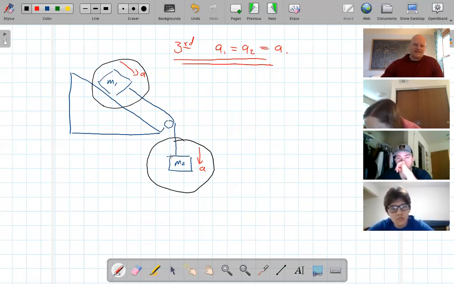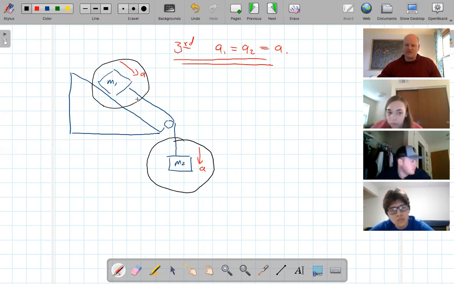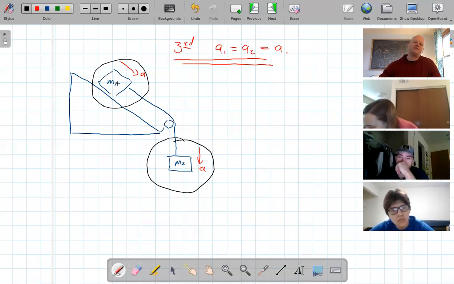What the tension does is it basically tells M1 that, hey, you're being pulled down in this direction because you're attached to M2. And it tells M2, hey, you can't fall at the rate of g because I've got something up here making sure you don't fall fast enough. So what tells M1 about M2 is the tension. M2 does not act directly onto M1, and M1 does not act directly onto M2, but they are related to each other via this tension. The tension is more like an intermediate, a way to transfer information from M1 to M2 and from M2 to M1.